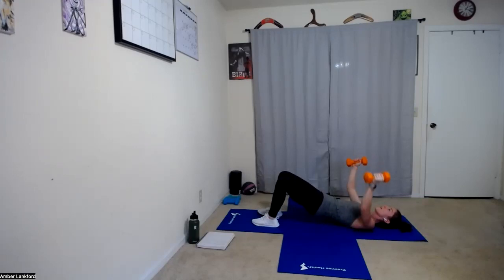If that glute bridge is bothering your low back and you're having a hard time keeping that core engaged, you can feel free to just lay here and only do the flies. Starting in 3, 2, 1, I'm going to bridge up, open, and down.